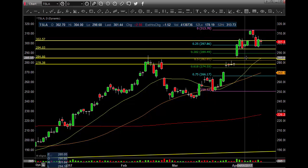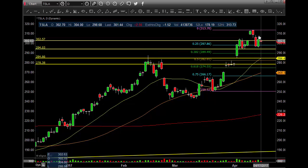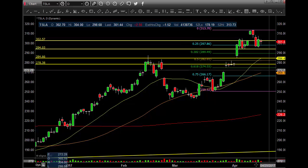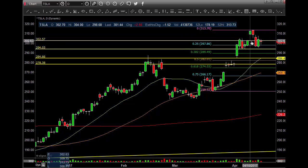So that's about it, guys. You got to follow the SPY. SPY goes up, this stuff tries to claw its way up. This one was down a couple bucks today, but had a nice move on Thursday, so you have to respect that. Just kind of a pause day while everything else kind of rallied today. So Tesla, guys, nothing wrong, still above the MAs, but going into earnings again, light positions, don't go nuts.